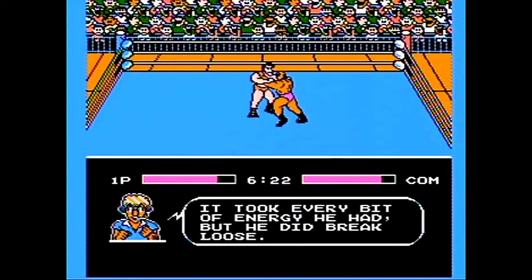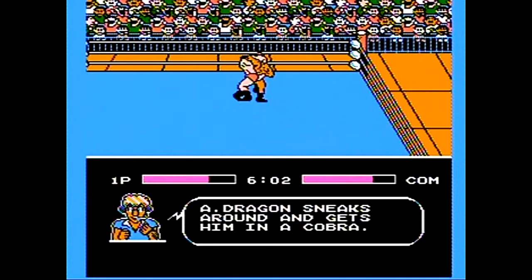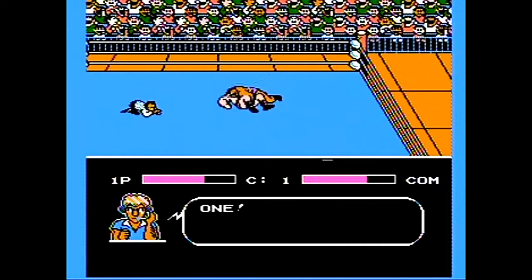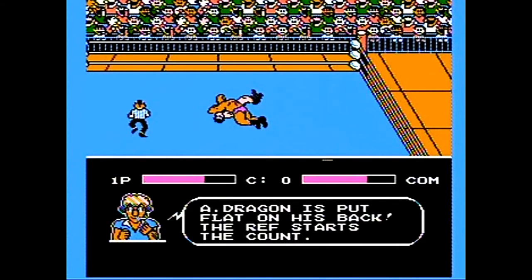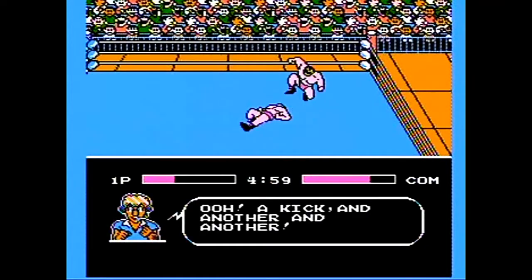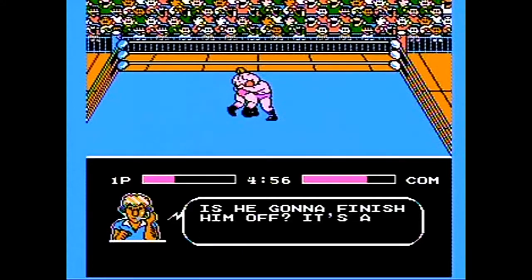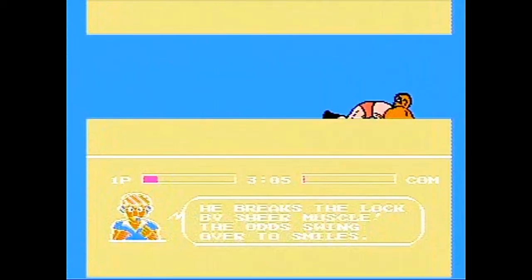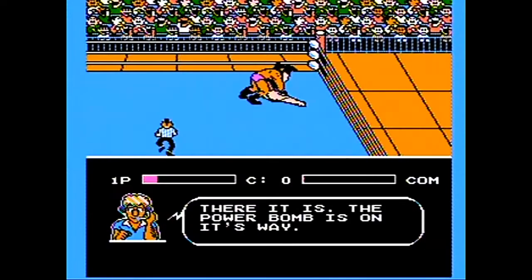Holds performed towards or away from the hard camera — be it a figure 4, bear hug, power slam pinning combinations, or scorpion deathlocks — have their own distinct sprites for facing back and forward. That's a pretty cool touch and adds some extra flair to the presentation. I also love the cinematic cutscenes for signature moves that occur when health gets low. What a way to add salt into the wounds.